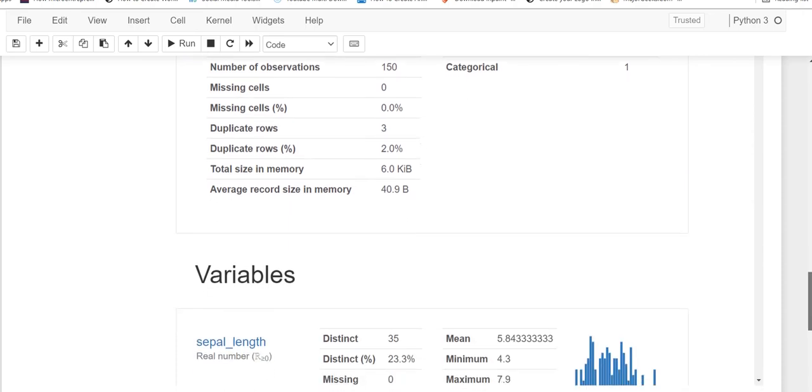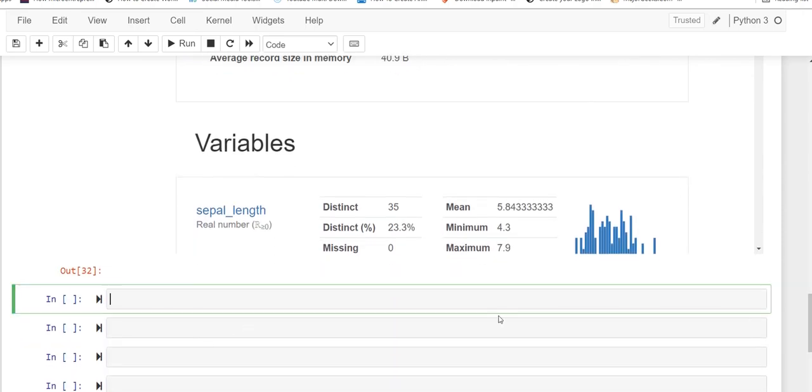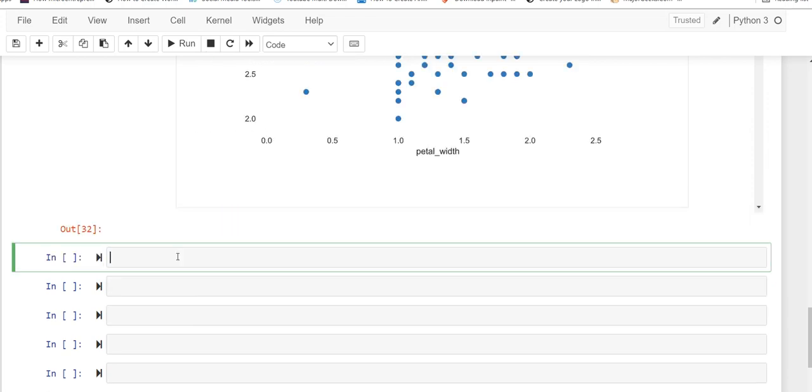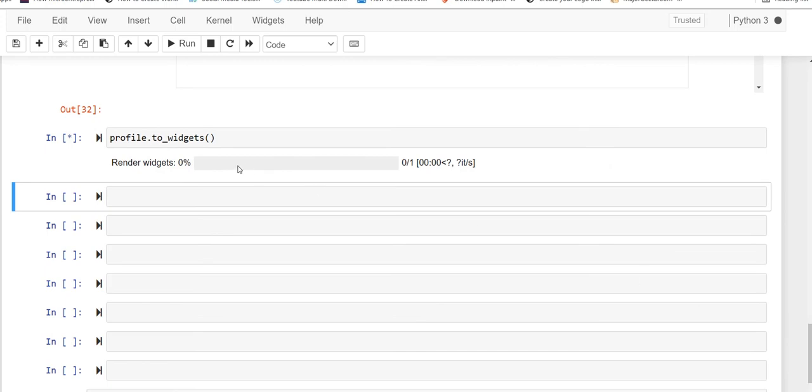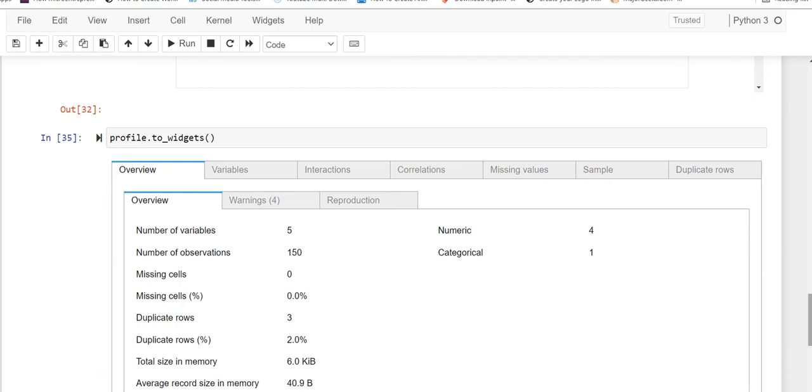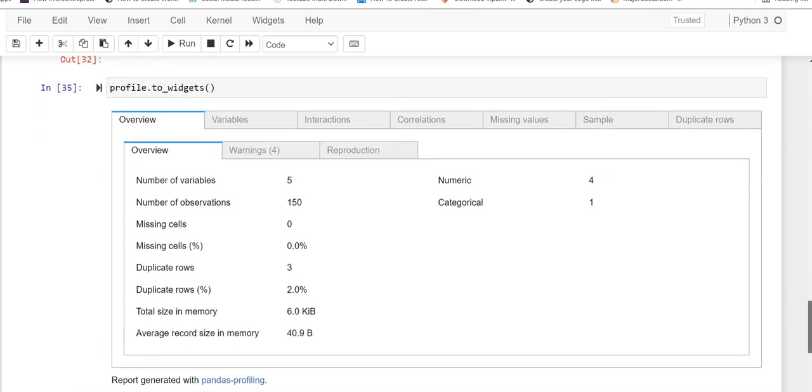If I go right here, I can profile this into a widget. So let's do that. Widget. Let's run it. You can see it's rendering into a widget. Beautiful. This is more compact.